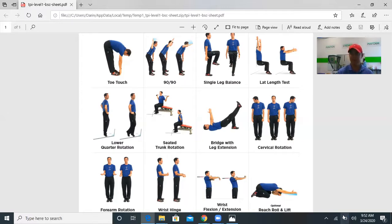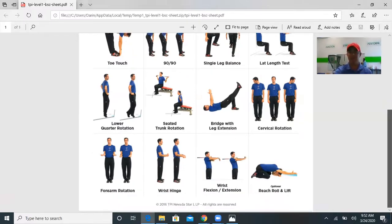Next will be our bridge with leg extension. So we're looking at isolating one leg from another. How strong are the glutes? Cervical rotation. One thing that we really see a deficiency in with a lot of people is cervical rotation, and it's evident on the roads as well. People don't look over their shoulders; they're relying on the mirrors, and then they run into those blind spots. So cervical rotation is going to limit backswing rotation. Where does that visual field go once we hit that end range of cervical rotation, and what's the compensation that happens as a result of that?